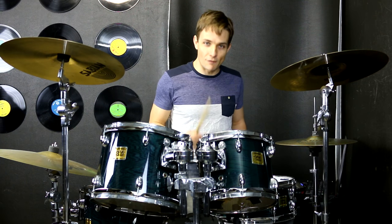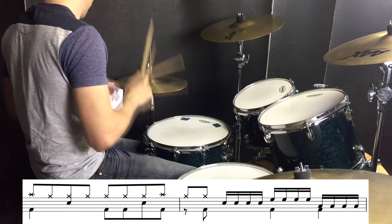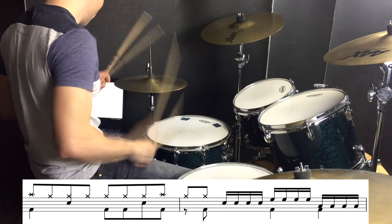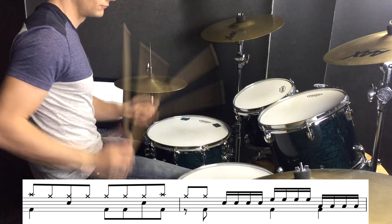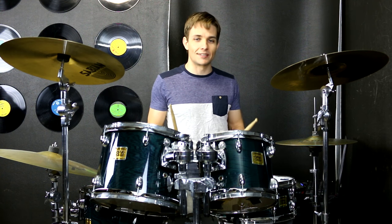Right before the next section, we have a fill that just goes straight down the kit. Our next section is over on the right cymbal, but the groove still stays pretty similar.